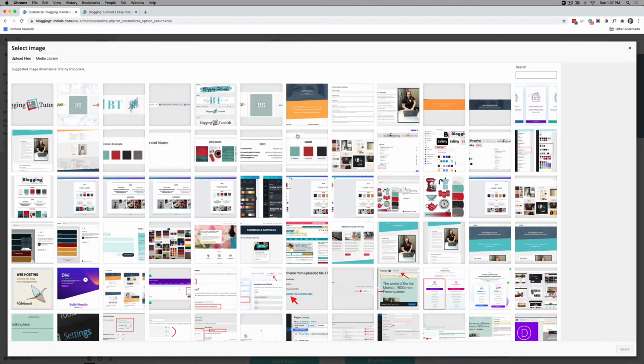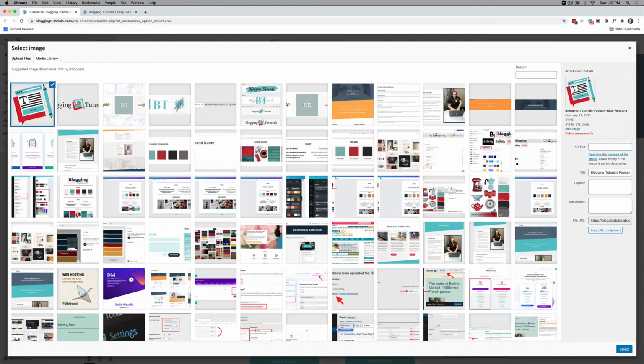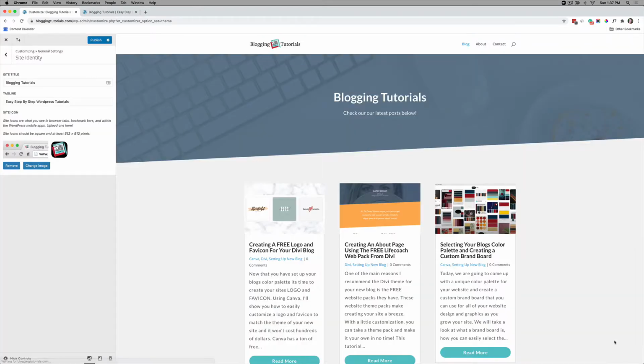So again, I'm going to drag and drop the favicon that we created into the files. And then once it's uploaded, I'm just going to click Select. So you can see that it immediately took place in the browser tab that I'm in right now. And it's showing me the version for the app icon.